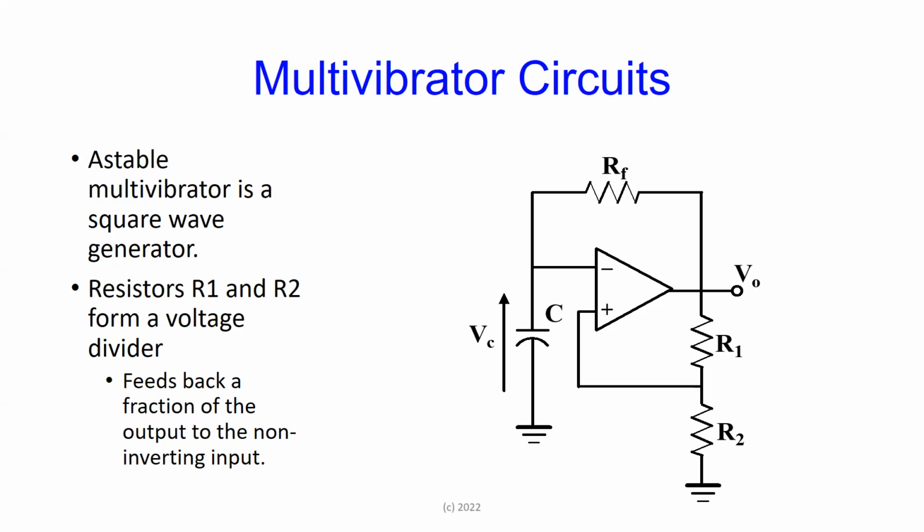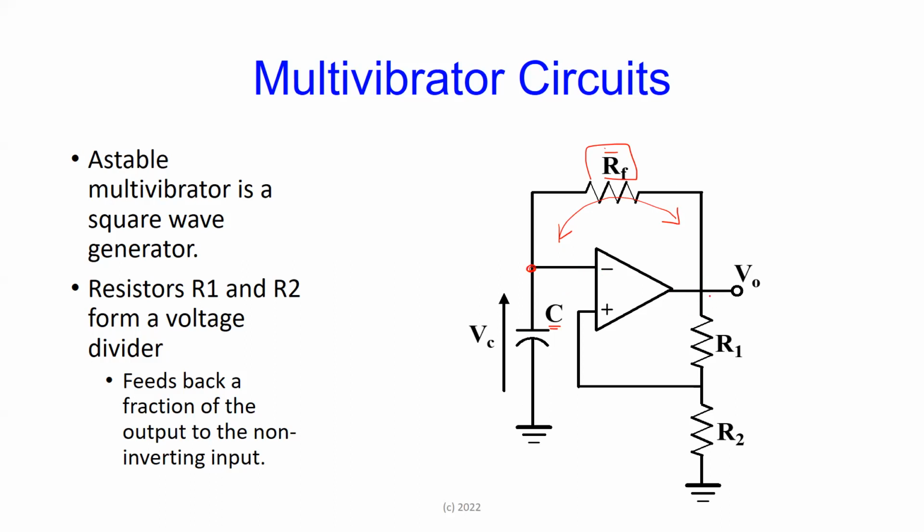So this now is a device, is a circuit. You have an op-amp and you have some resistors and a capacitor in it. First off, if you look at it, there are no external inputs. So we have a capacitor C, and we have a resistor R here. And then notice those are connected. So C is connected from the output of the op-amp, right? So it charges. In other words, C will charge or discharge through RF. And the voltage on C is connected to the inverting terminal of the op-amp.